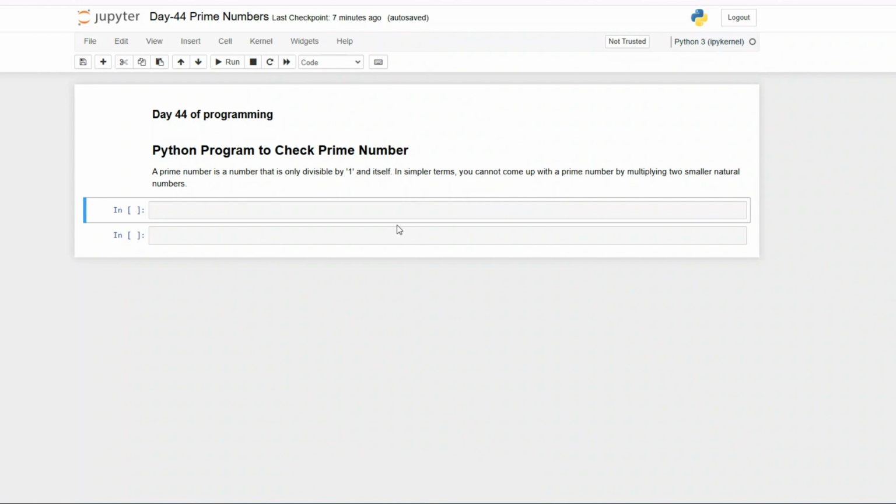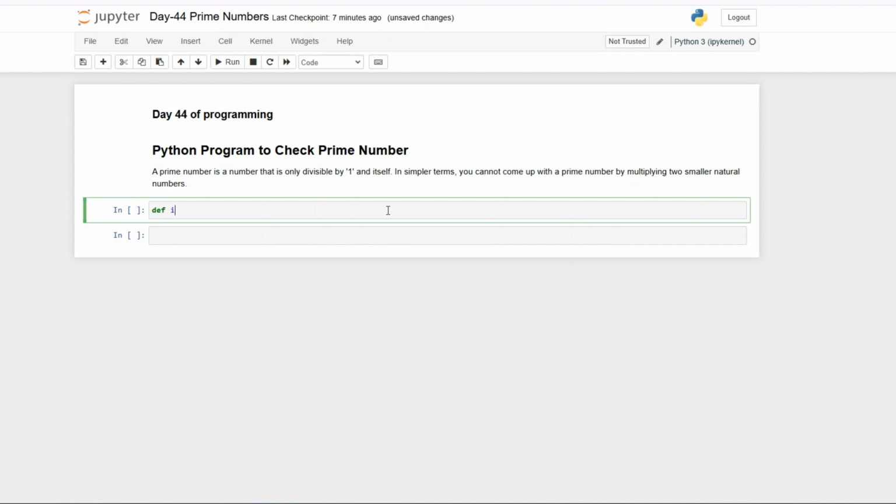So we want to be able to check if a number is a prime number or if it's not a prime number. So what I would do is create a function, and in that function there would be if statements that we would use to calculate if a number is really a prime number. And then we get the input from the user, and if it's a prime number, we want to print that it is a prime number. So let's start with our function.